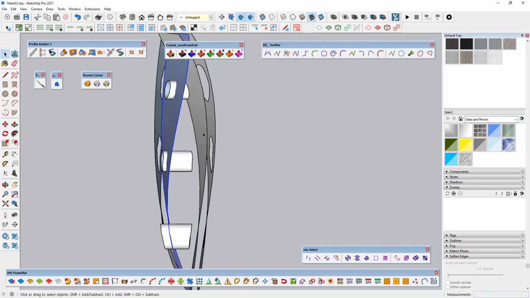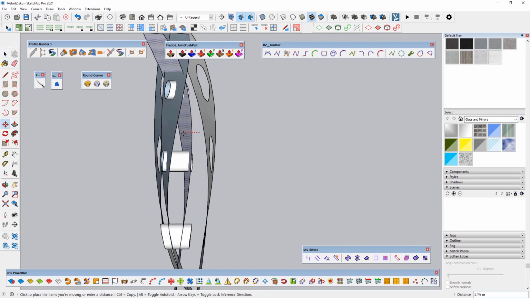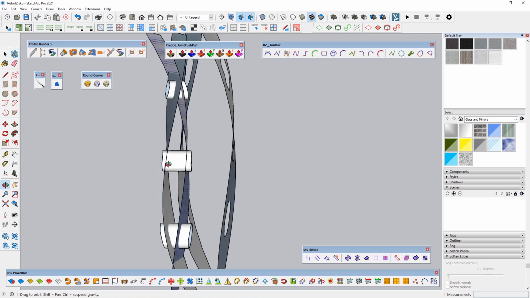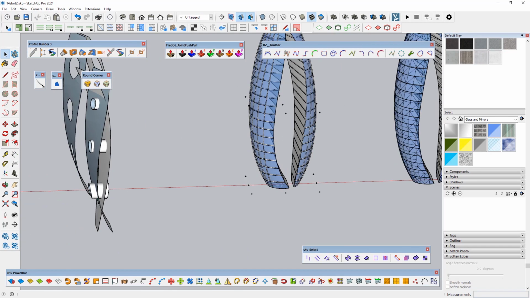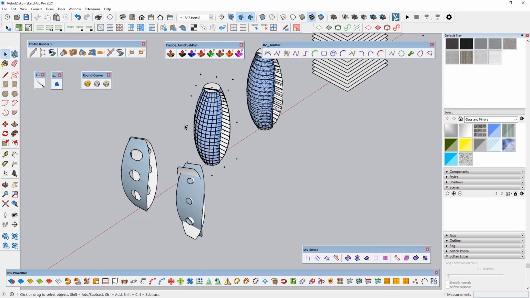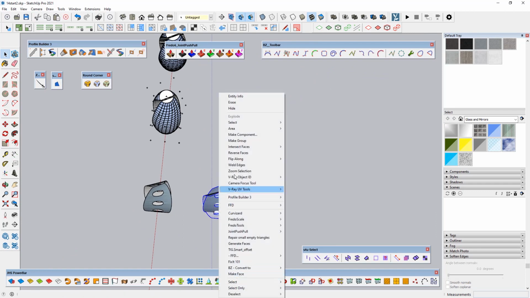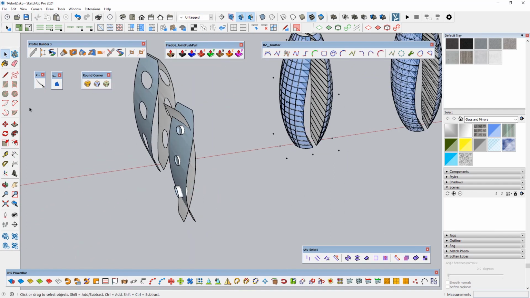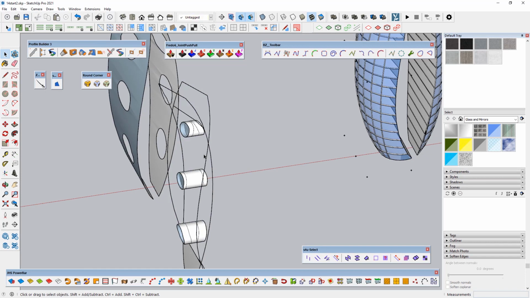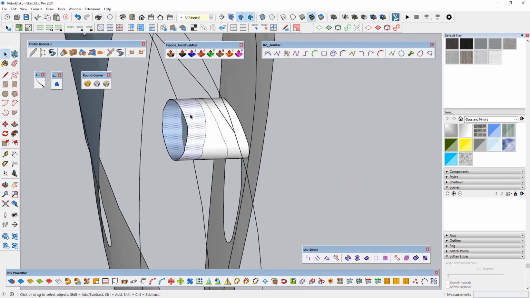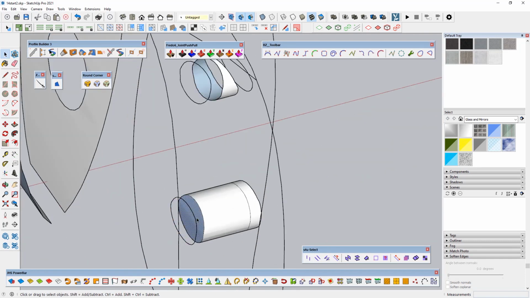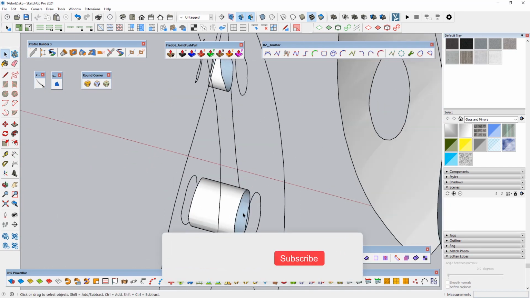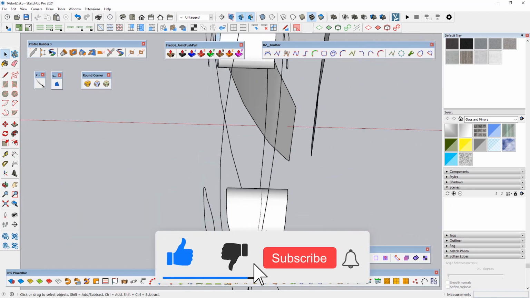Maybe I will just adjust the first surface and the second one. Okay, something like this should be okay. Now we will just select everything, and we can create the intersection. Then we can remove all the surfaces because we only need to have the tube, but also the part that is in the middle. I will also remove all the surfaces inside.